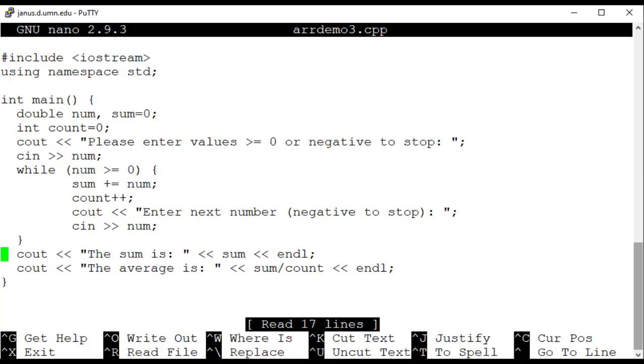And why? The reason for that is because we destroy them. Every time we do a cin, we only have one place to store data. It's called num. And so the new data value comes in and replaces the old one. So we're kind of burning our bridges behind us. We don't have the data after this loop is over to do anything with. The other two programs had the data still. So we could check it and we could do other things with it if we wanted to. But this one doesn't.